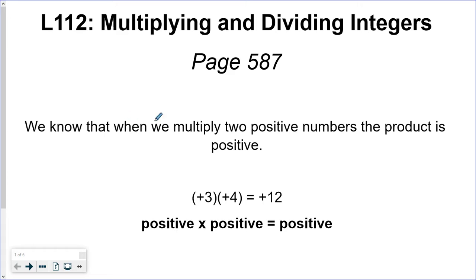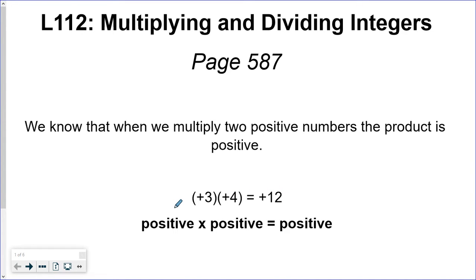Now, we know that anytime you go to multiply two numbers that happen to be positive numbers, the product, the answer to that problem, is going to be a positive number. So take, for example, here, I have a positive 3, and I'm going to multiply that by positive 4. And just as a review, sixth graders, whenever you see a number inside a parenthesis and then another number inside a parenthesis and there's no symbol in between them, this means multiplication. So what I'm doing here is I'm taking positive 3 and multiplying that by positive 4. And notice that my answer is a positive 12.